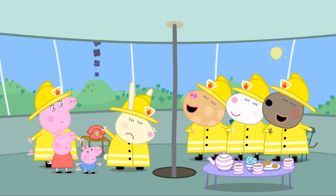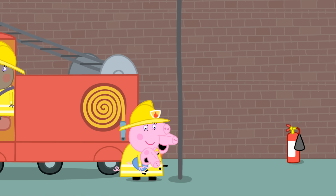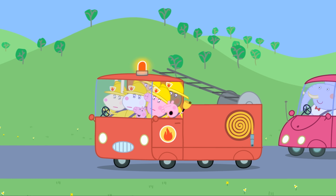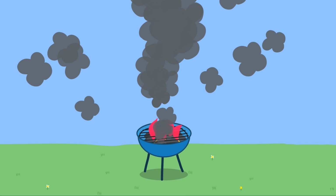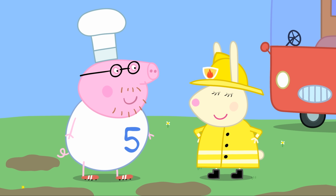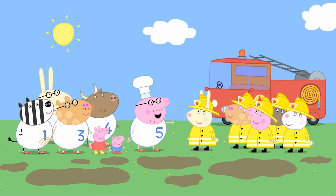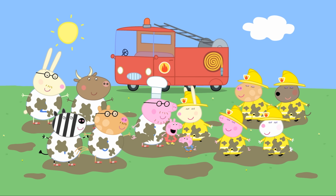Fire! Fire! Mummy's to the rescue! Whee! Whee! Hold tight! Whee! Whee! Whee! It's Miss Rabbit's fire engine. Stand back, daddies! Mummy Dog, turn on the water. Aye, aye, Mummy Pig. The fire is out. Hooray! Thank you for saving us, Miss Rabbit. No problem. It's all part of the service. The Mummy's Fire Engine Service. And now that Miss Rabbit has kindly flooded our garden, we can all jump up and down in muddy puddles. Yes! I love fire engines, especially when they make muddy puddles.